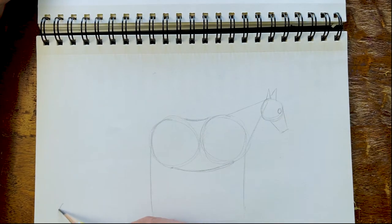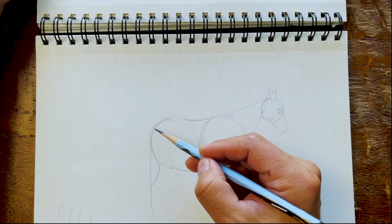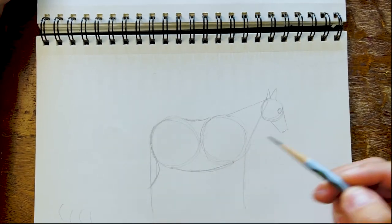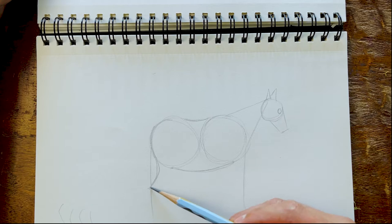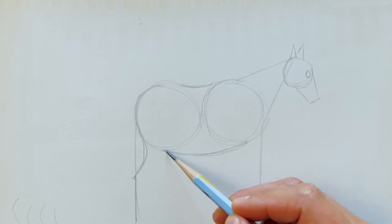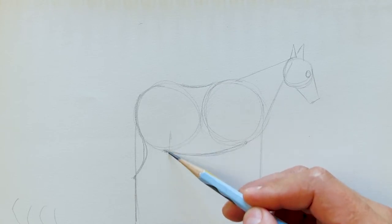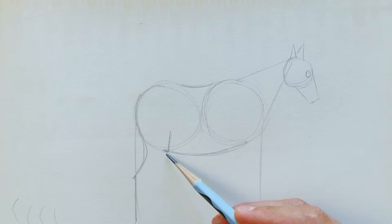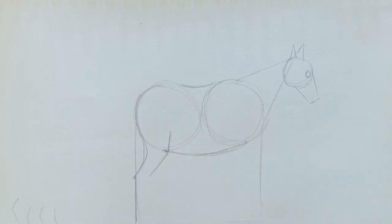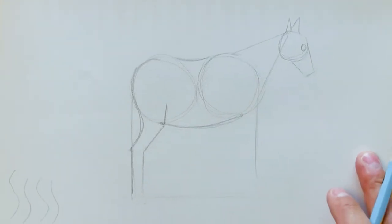You can practice the S-curve off to the side — maybe draw some grass that looks like that. Now draw it over here on the leg. From the very bottom of that S, go ahead and draw a line going straight down. The corner of that smile is going to be the knee. So draw a line that goes up, then a line that goes this way, and then straight down. Look at that hind leg — not too bad at all.